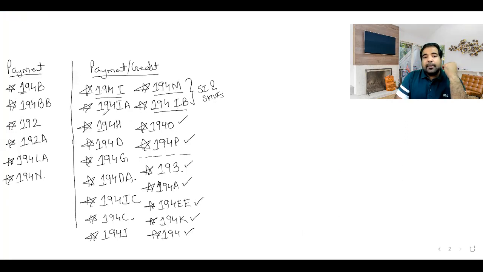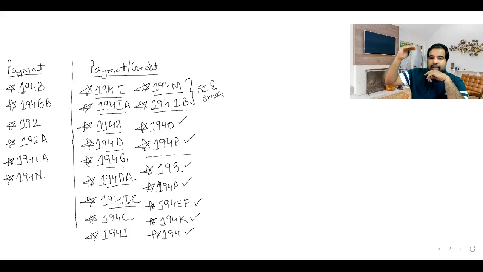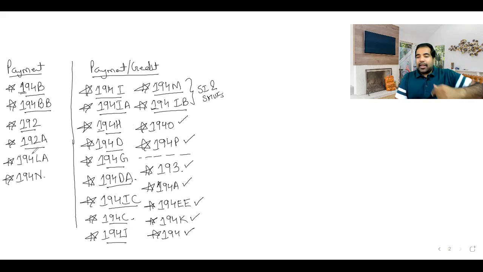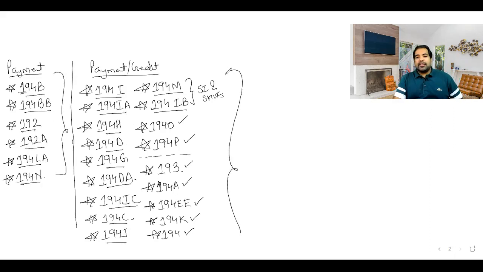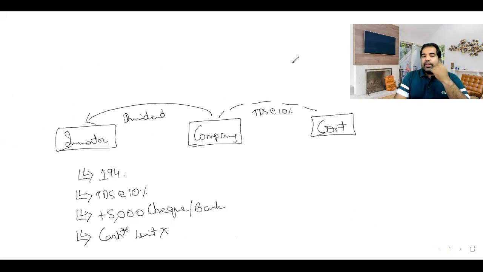I is initially you rent. I is immovable property you acquire, because once you rent, you want to acquire it. H is helper. D is death or doctor's fees, insurance commission, gambling, lottery commission, death amount when you get insurance money. I see when you see 194 C is contractor, and 194 J is jealous professionals. B is bets, and BB is bigger bets. 192 is employee salary. This is Aram. This is 194 LA, legally acquired. Someone compulsorily acquired your immovable property. And note, in these cases, it is on payment basis. In all these cases, it is payment or credit, whichever is earlier. Perfect. So guys, we've completed all the TDS sections.